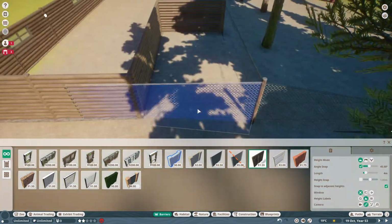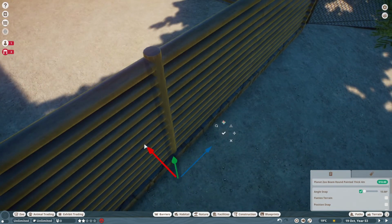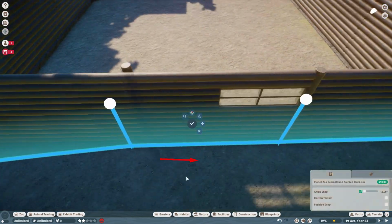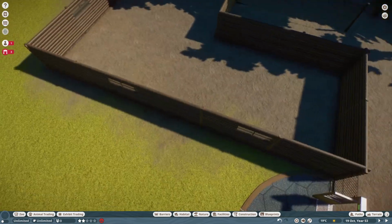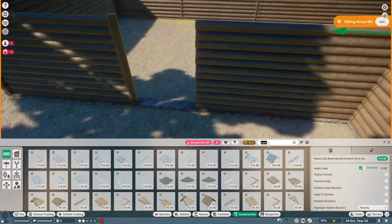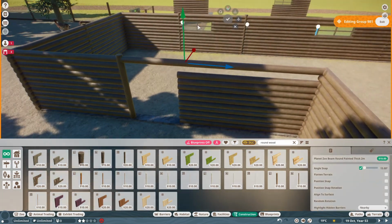I already had everything, like the stables in and the separation walls and everything. But I decided to scrap it completely and redo it. And I think the outcome this time is much better, and I'm more happy with it. And yeah, we are now building the entrance points for the females, or the entrance gate for the females.